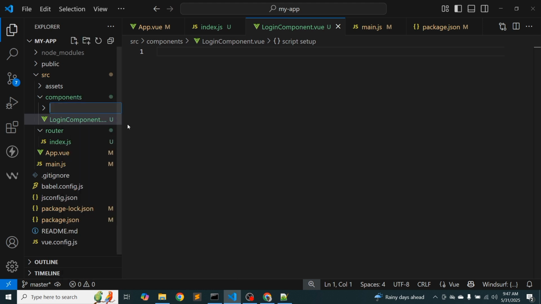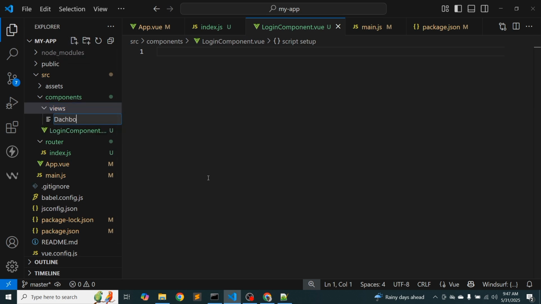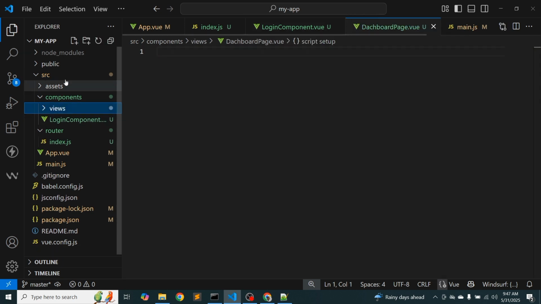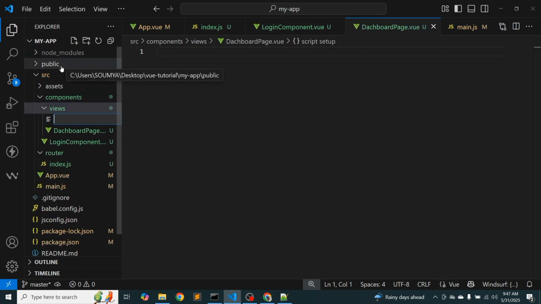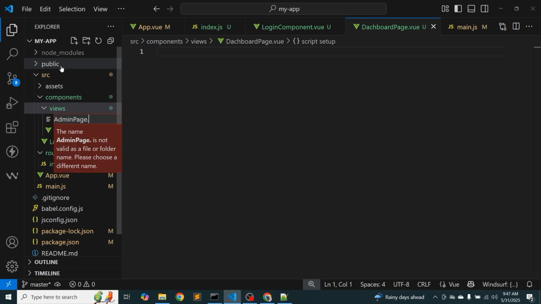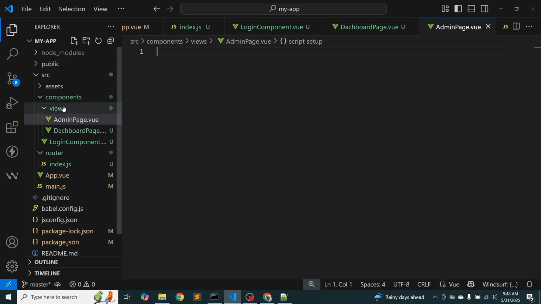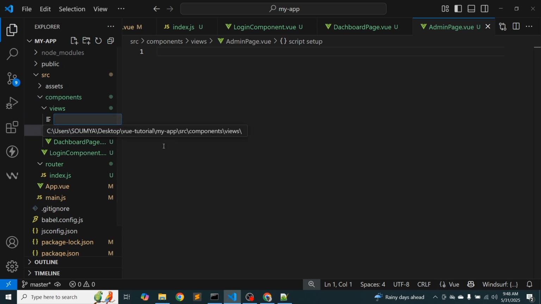Now create a folder inside the components, just write views, and inside the views we will create some files like dashboard page dot vue, or create another like admin page dot vue, and let's create another like profile.